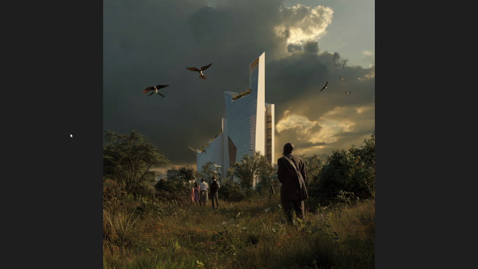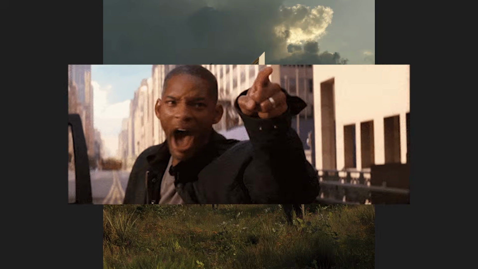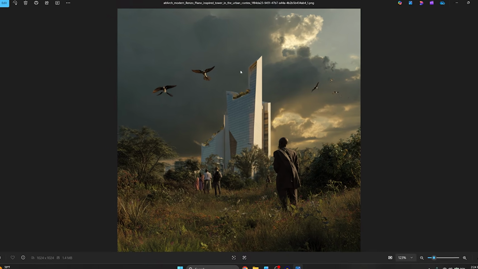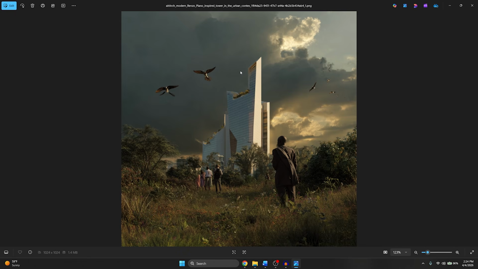This one as well exaggerated the birds and it looks post-apocalyptic. I think version 7 heard me say urban context, but then when I mentioned vegetation, it just didn't know what to do. So its first thought was all those post-apocalyptic movies like I Am Legend, where the entire city is overgrown with vegetation. It is not a bright sunny day in this image, but it did get some of the rays shooting through the clouds. My first impression is these images are great. I could have been more specific in my prompt, but in the end, it didn't follow half the instructions anyways. Now let's move on to V8.